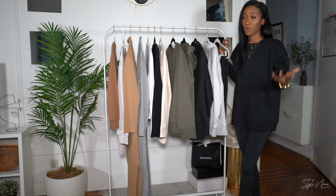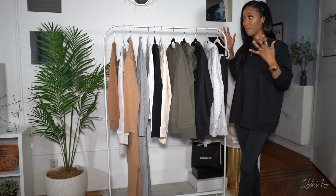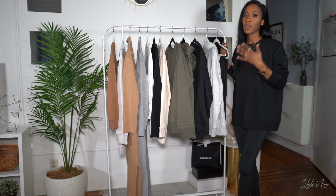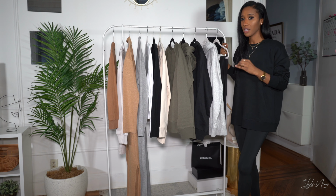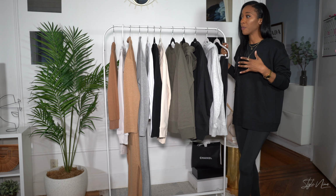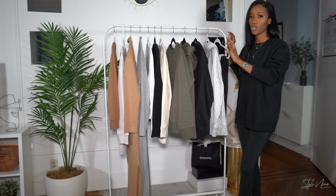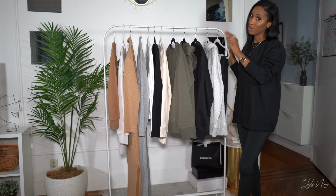We've been wearing Gap since we were kids. The quality, again, is impeccable. They still have lived up to their name with that. So I wanted to bring you pieces from them because I feel like they do basics the best, at least here in the States, from what we know. And it's widely available online, in stores. So I just want to show you what I think you should be getting.